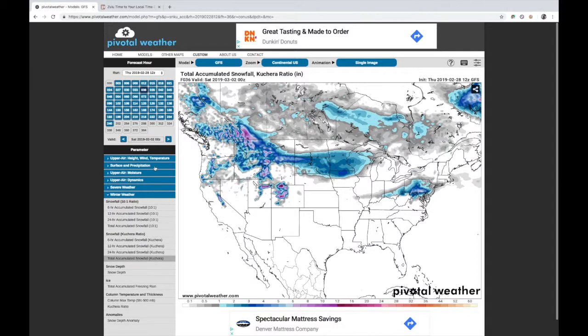So that's your GFS. We're going to get into some other stuff in a minute, but first we're just going to look over the main models so you know what you're looking at. So you're going to use this when you're looking at a potential severe weather system.